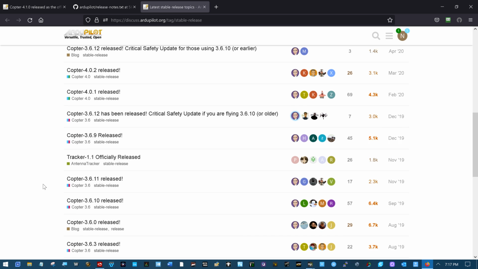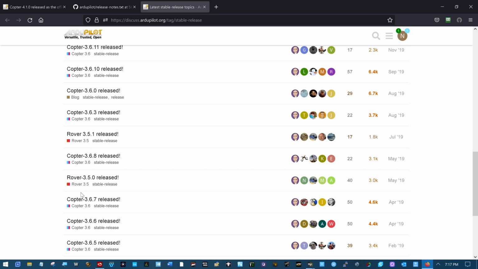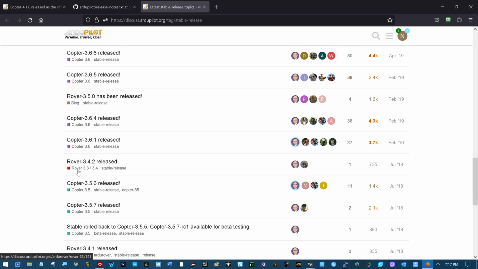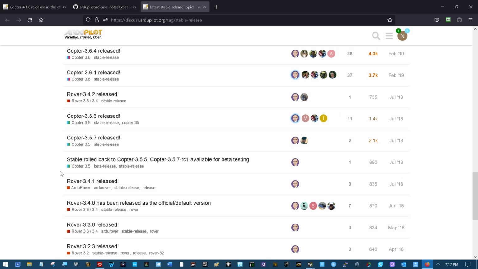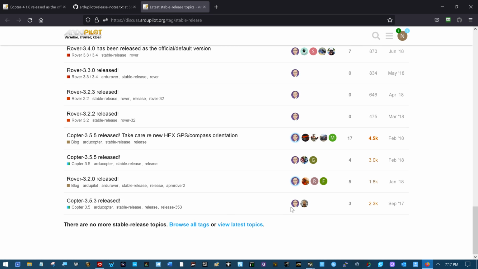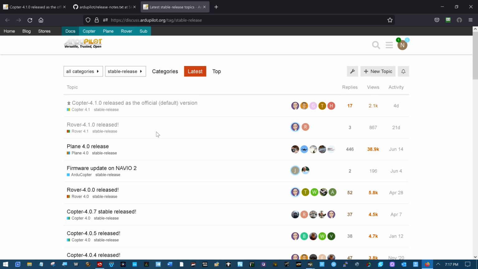Well, I hope I tried to play with that one this past year when I was playing with an antenna tracker for the first time. Copter, Rover, Copter, Rover, Copter, Rover. Here's where we had a rollback. Rover, Copter, Rover, Copter. And that's all. There's only one set of release notes in here for plane, and it's the 4.0 release.